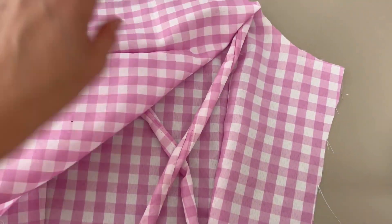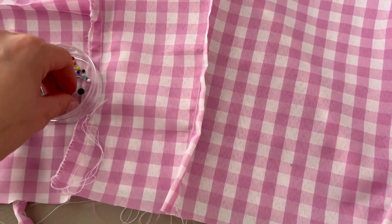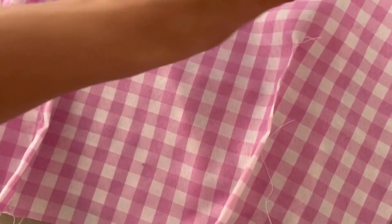I pinned the lining and the outside fabric right sides together with the straps sandwiched in between, and I already sewed the back and front piece together to make one long continuous piece. Quick update: I was sewing downstairs with my mom so it was a bit awkward to film, but I sewed all the straps onto the top, between the two layers. Tomorrow morning we're going to do the skirt — I don't think I'll do a lining for the skirt unless it doesn't look nice. Hopefully I'll be done by noon or so when my cousin is staying over.